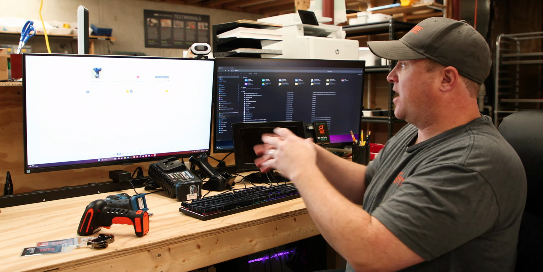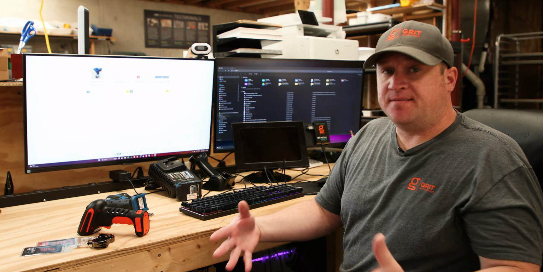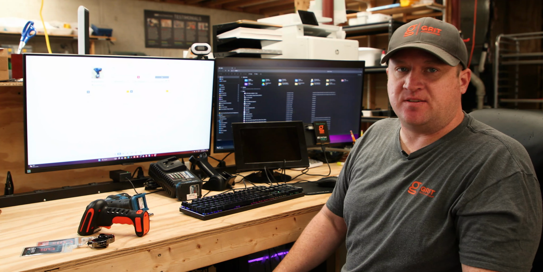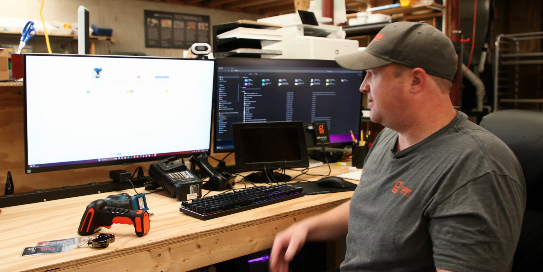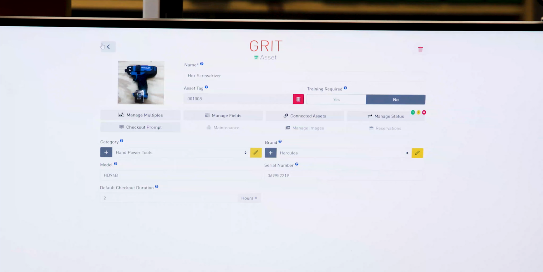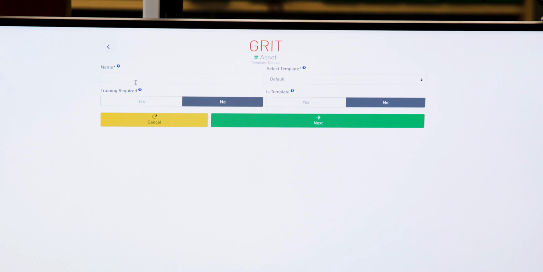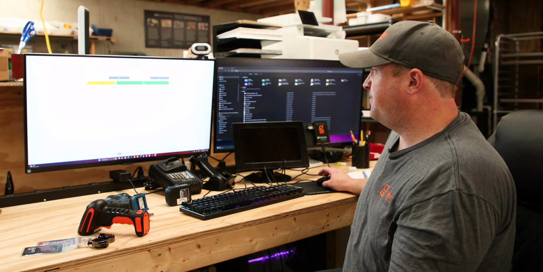Now we're able to track all of this within the asset system. So let's say we do have a warranty event, makes it very easy to get at all the bits of warranty information you might need for particular assets. Now we'll click back to our list, and then we'll click add again. And this time we are going to add the battery. So this is a 12-volt battery. And this definitely does not require training.